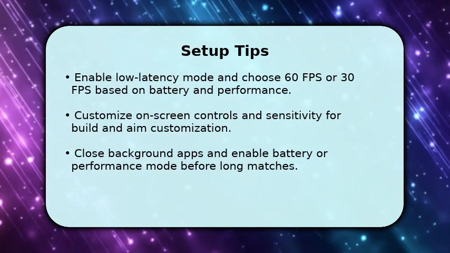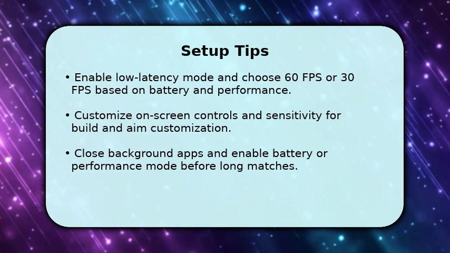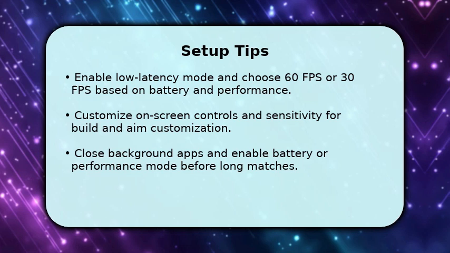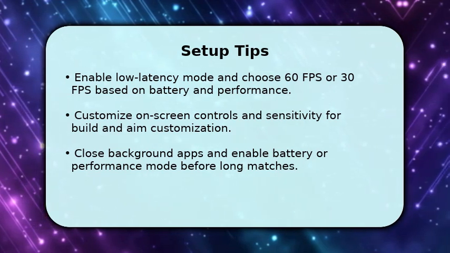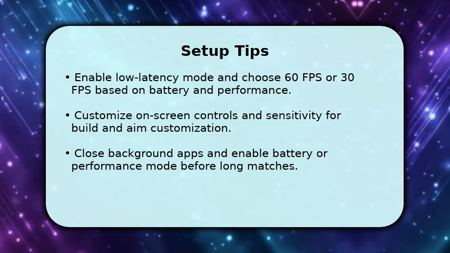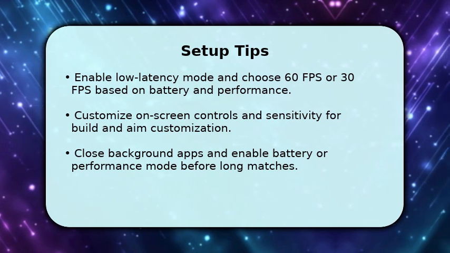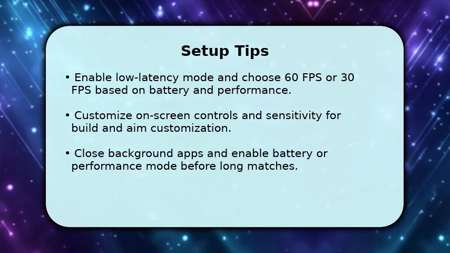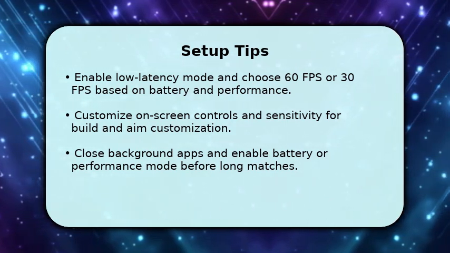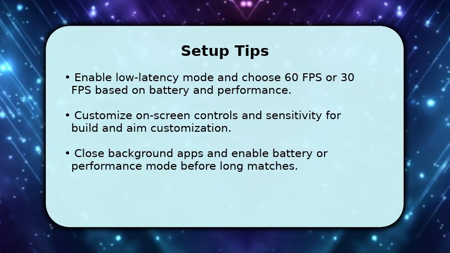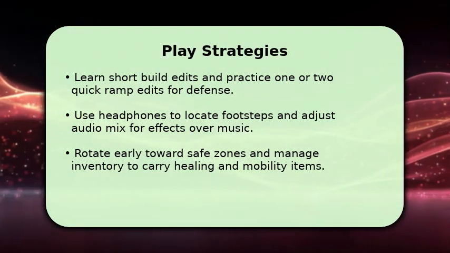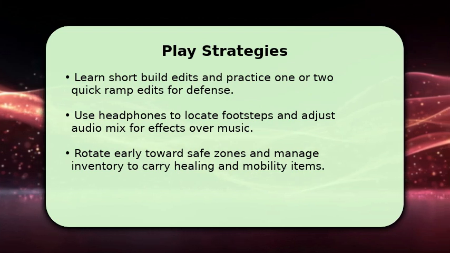Start by tuning performance settings for your phone so you get steady frames without overheating. Adjust graphical quality and resolution to balance visuals with smooth play, then lock portrait orientation if you prefer a consistent view. Tailor touch controls by moving buttons and testing sensitivity until aiming feels natural. Consider a small controller for complex builds, and test audio settings for footsteps and direction so you can react faster in matches. Focus on simple, repeatable strategies that translate to small screens and touch controls.